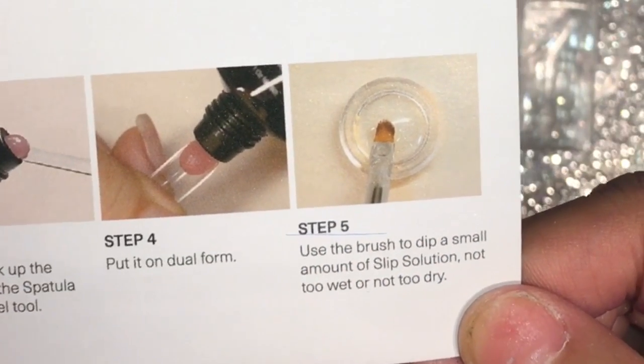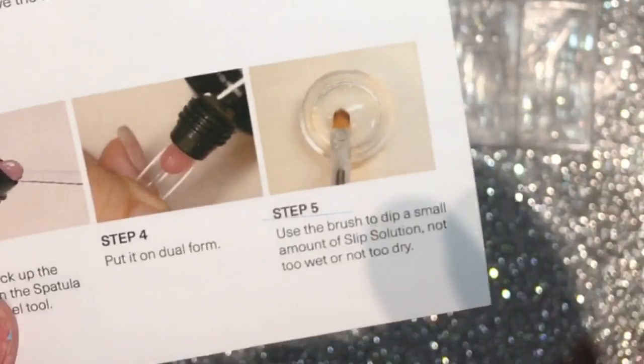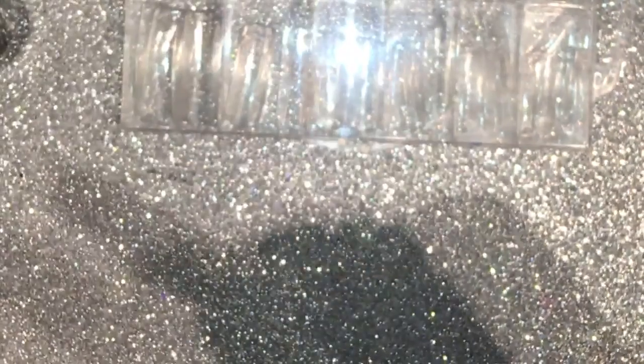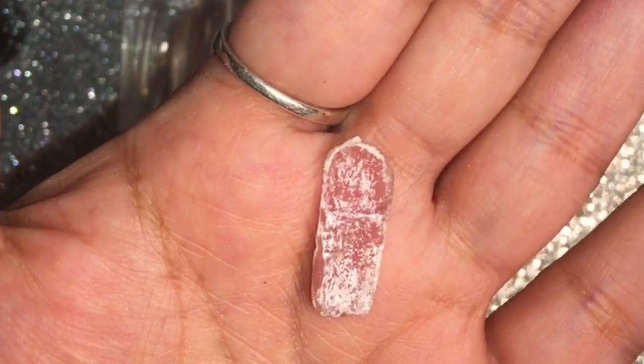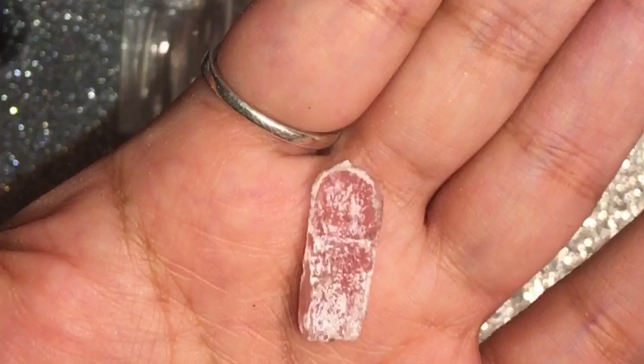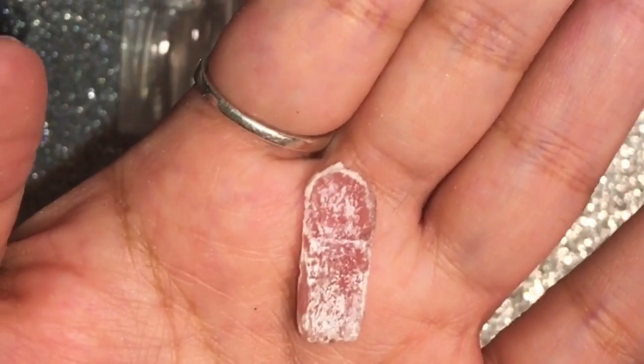And right here it says use the brush to dip a small amount of slip solution, not too wet and not too dry. This is very important, because if not, this is what happens. This is what happens when you use too much slip solution and too much alcohol. The polygel breaks down, and you don't want that.